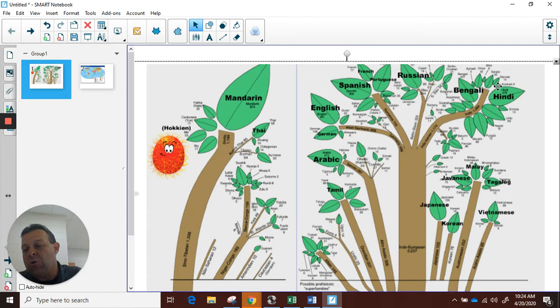So what I think you might be asked is they may show you a chart or a graph. They might even show you the language tree. And then what they're probably going to ask you is, given this scenario or given these numbers, how would you explain how this language evolved into 3 dialects?